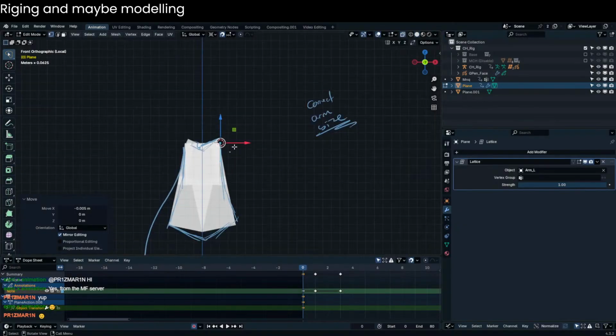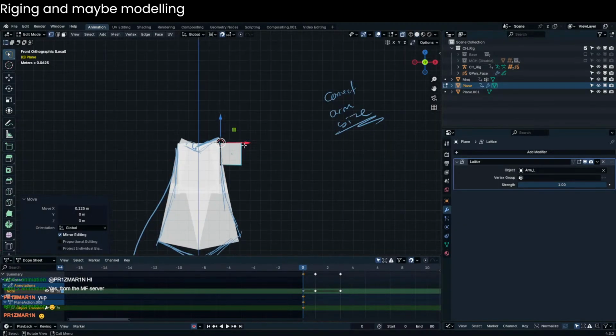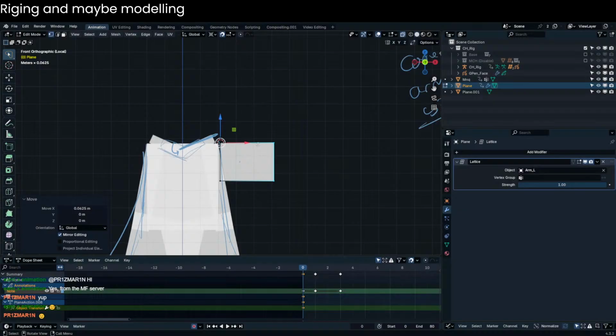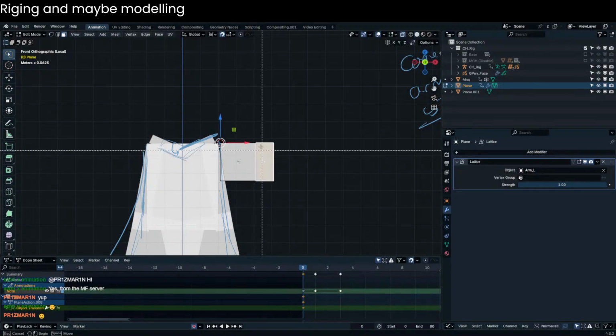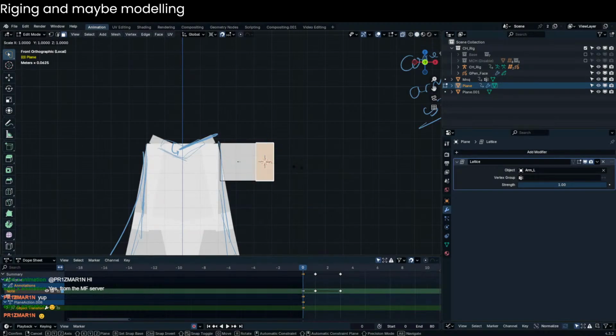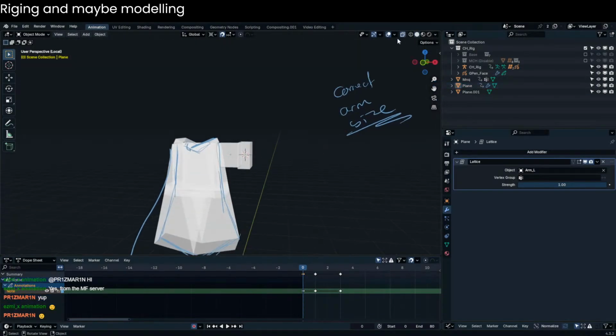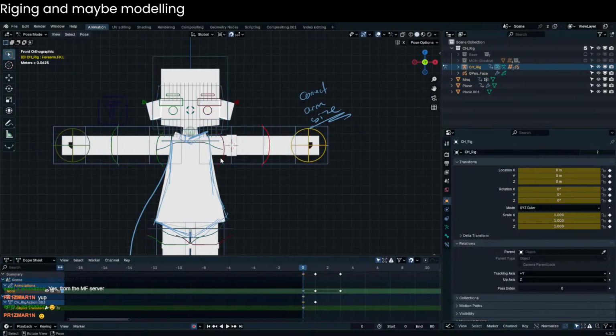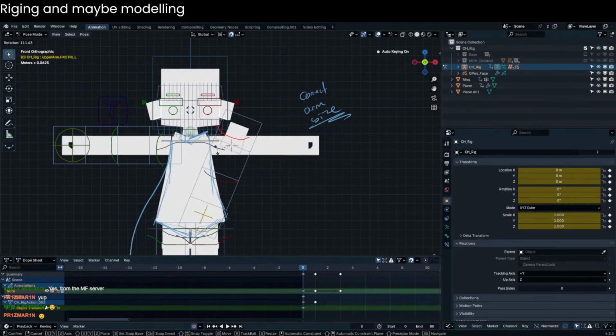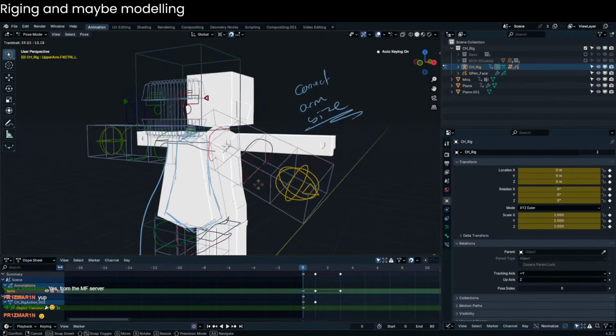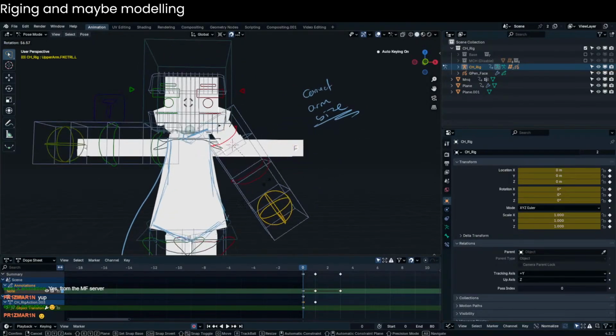Okay. And then we go 1, 2, 3. Actually, 1, 2. Just extrude once, right? And then I'll take all of these, separate selection, and then take this, and then size it up slightly. Boom. That is going to be the thing. So the way this works is, let's just go in, and it's already just straight up rigged. You don't have to worry about it. It's already rigged. It's pretty cool.